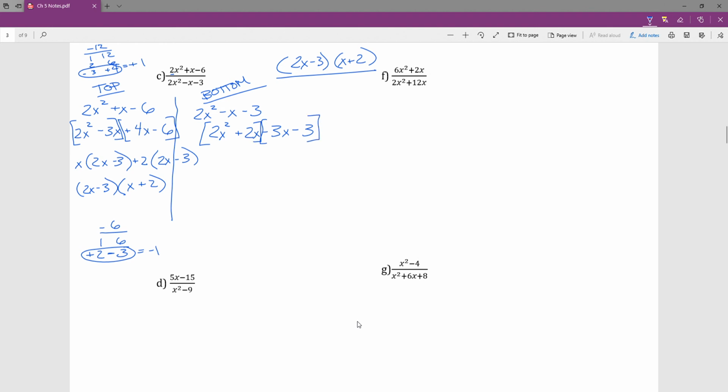Common factoring the first 2 terms, I'd pull a 2x out of those and be left with an x plus 1. And common factoring the second 2 terms, I'd see a negative 3 common to those 2. And factoring that out, I'd be left with an x plus 1. So the bottom, last step in factoring this, I would have an x plus 1 and a 2x minus 3. So that is now the bottom fully factored. So I can rewrite this as x plus 1 and 2x minus 3.